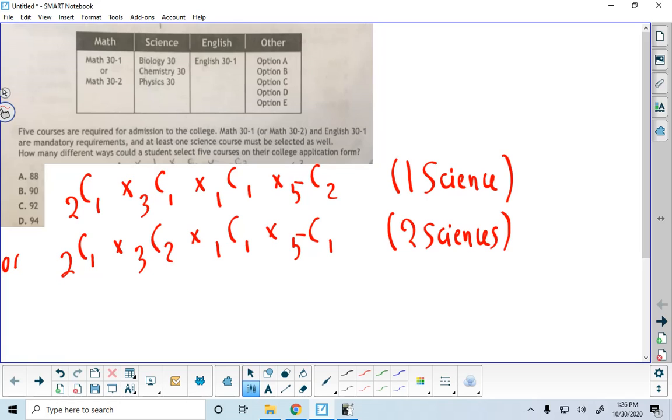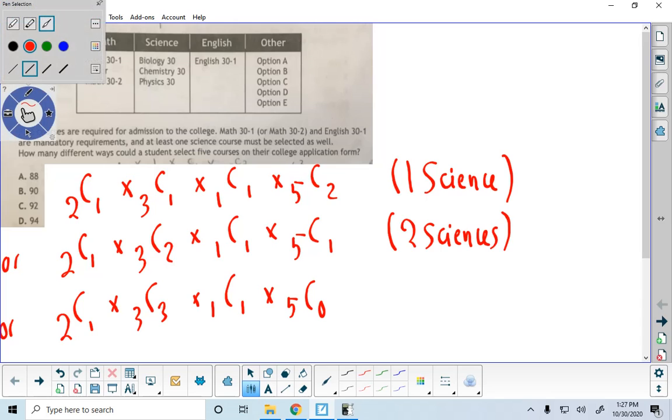There's a third possibility, and it's that you're going to choose your math, the 1 math course out of 2, but you're going to choose all 3 science courses out of 3. You're going to choose 1, choose 1 would be your English, but now you don't need to choose any other courses. So what we have is a total of 5 courses selected so far. If you wanted to be kind of clinical about it, you could say 5, choose 0 for the options. 5, choose 0, by the way, is going to give you 1. So I'm not going to worry about calculating this. You can put it into your calculator.